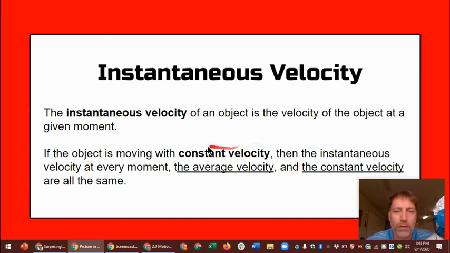If we have a constant velocity, then the instantaneous velocity, the average velocity, and a constant velocity are all the same. That makes sense. If you're going at a constant velocity, you're going to average the same.